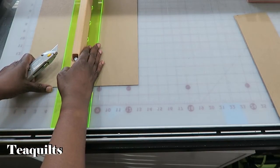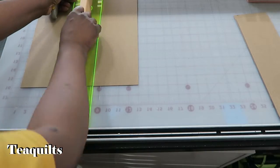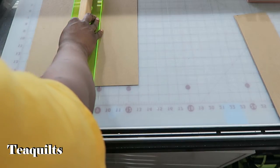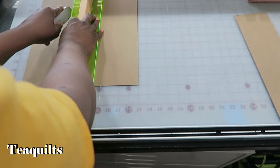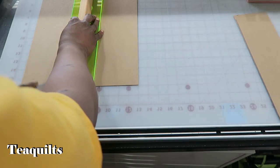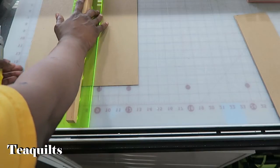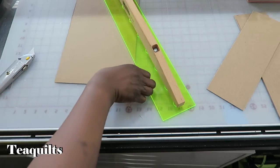I think I forgot to tell you in the other video, but I did put it up on the screen, that you're also going to need some kind of ruler. It can be just a regular ruler that you use for rotary cutting, but I happen to have this ruler here, and I will also link it in my Amazon store in the event you are interested in it. But you don't have to have this kind of ruler. This ruler actually has this bar that you press down, and then it holds your pieces in place so that they don't move. So that's why I like that.